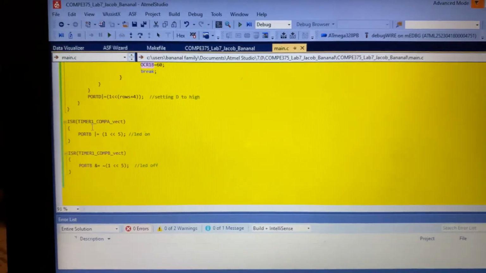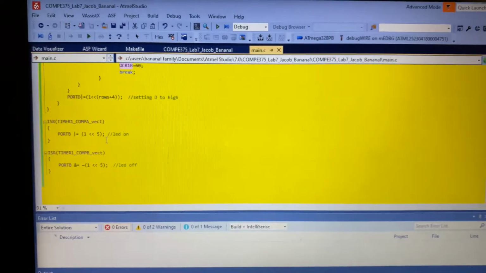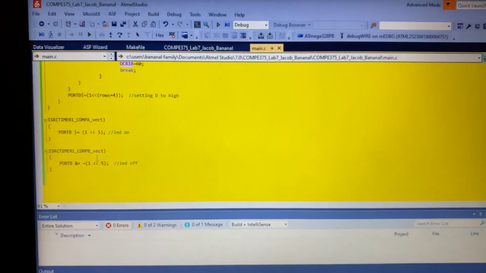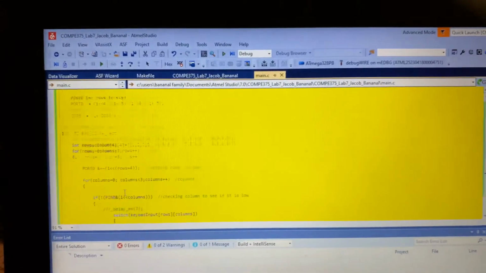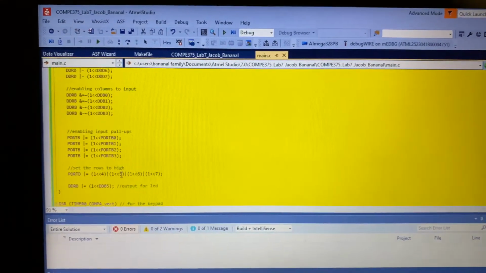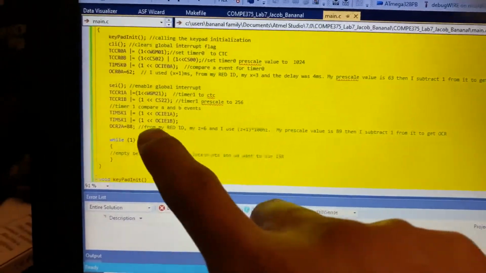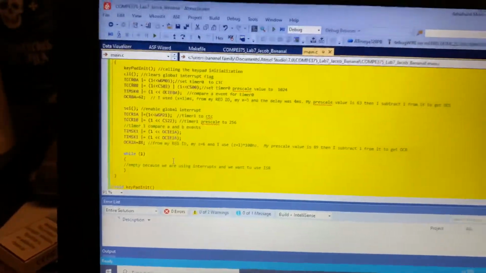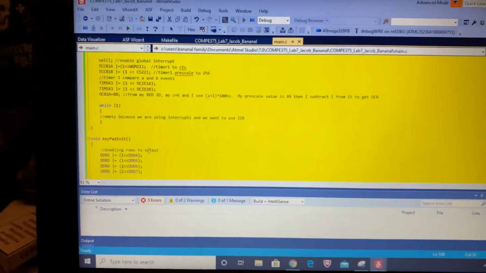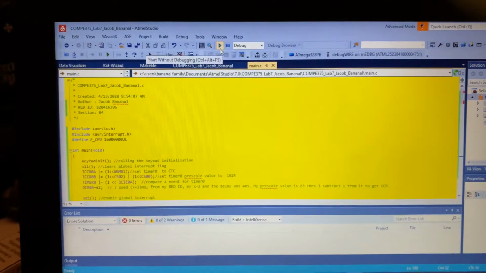And then here's my ISR timer 1 function for the LED, so basically it turns on the LED. And then my timer compare B is LED off. The only issue I had here was that if I would switch this to 1, then my LED won't turn on or won't respond to any button presses. But here's how it works when I run the final code.